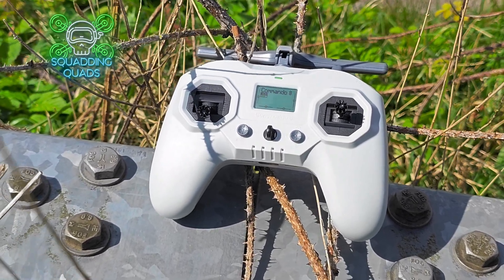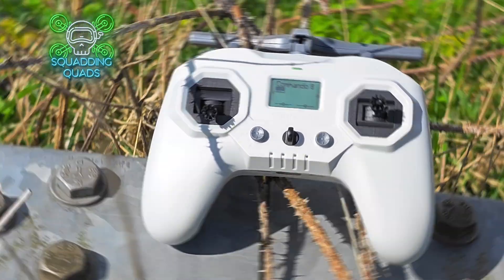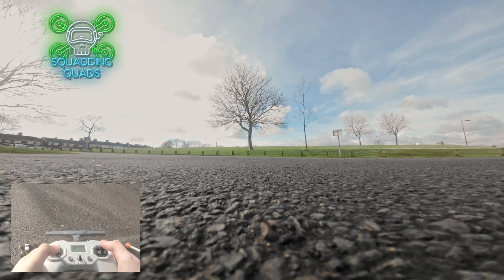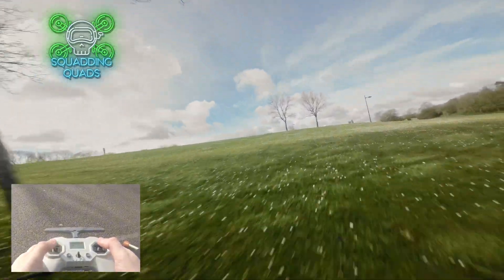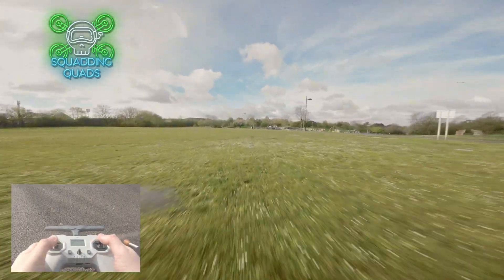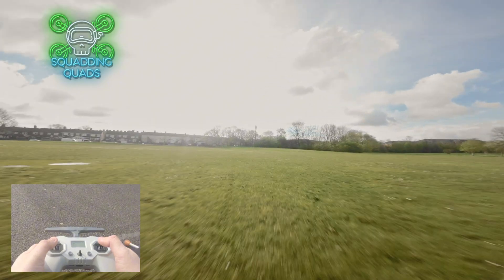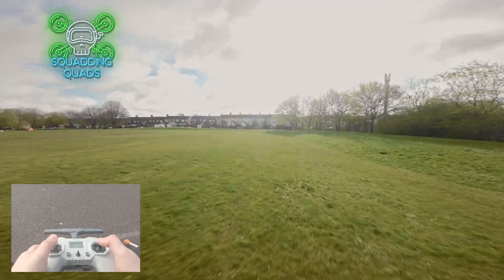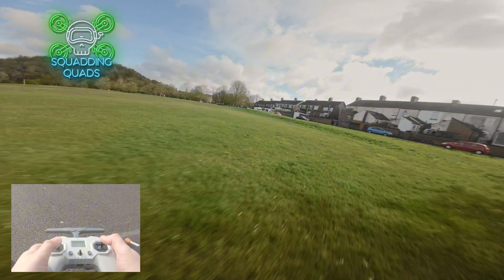There are no other inputs, so whilst I will recommend this as a fantastic first ELRS controller for somebody new to the hobby, there is a caveat: if you were to fly a model with more modes — for instance fixed wing — you're going to run out of switches very quickly. And the other thing is, if you fly fixed wing or with a servo, there is no trainer port, which means you can't use head tracking. As a newbie, the chances are you're probably going to want to outgrow this controller before you start doing things like that.